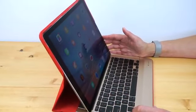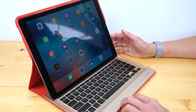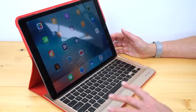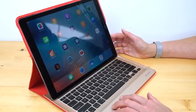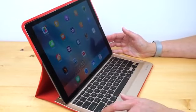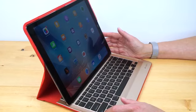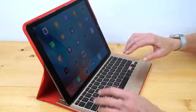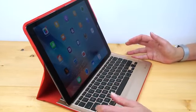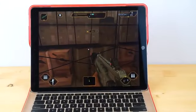Tim Cook has a different opinion, apparently, because notice there's no trackpad here. I don't believe that data connector transmits any data that would be useful for that. Apple's keyboard case does not have a trackpad either, so you will indeed be either penciling or fingering to reach over here to do things because this is a touch-optimized operating system. It is not designed to really be that easy to navigate with a keyboard, honestly. Funny that, isn't it?